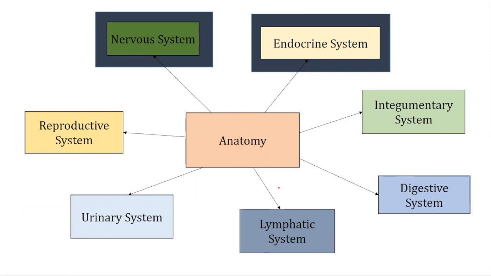In the context of the endocrine system, we will talk about these crucial communication molecules called hormones, which are comparable to neurotransmitters that we've talked about under the realm of the nervous system. Later on in the course, we will talk about other systems such as the integumentary system, how skin is structured, the digestive system, lymphatic system, urinary system in relation to the organ kidney, and reproductive system, gonads of females and males.